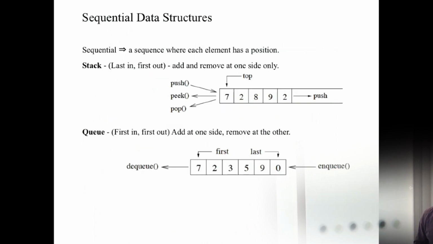So for example, as we talked about the stack, it is last in, first out. Everything that you add or remove will be at the top, at the one end. But if you talk about the queue, the new elements that you add with enqueue will be appended at the end, at the last position. But the dequeue operation that removes an element will be performed from the first or the front position.